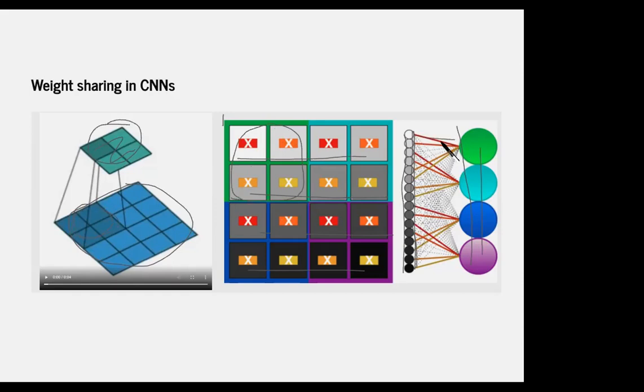So this red, orange, I guess, I should say the first, the second, I guess the fourth and the sixth weights in the fully connected network. And then you might say to yourself, well, what happens to the other connections here?